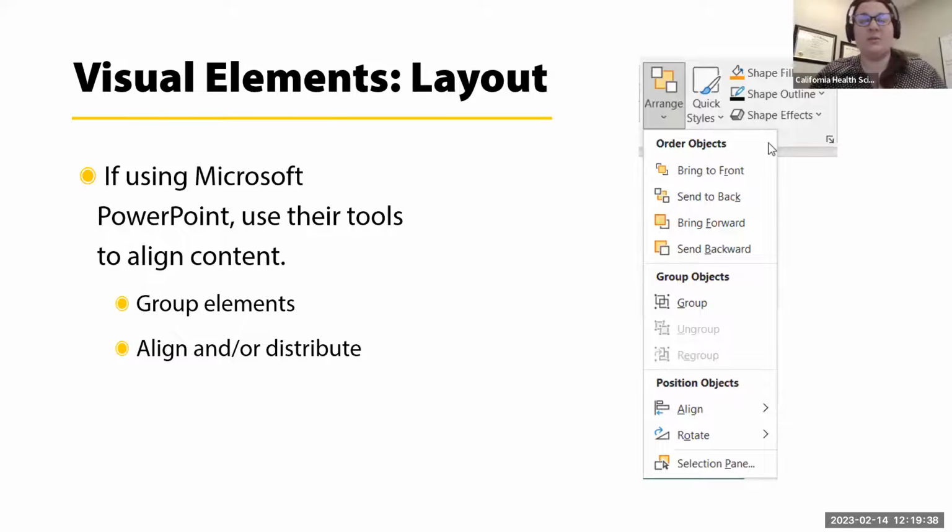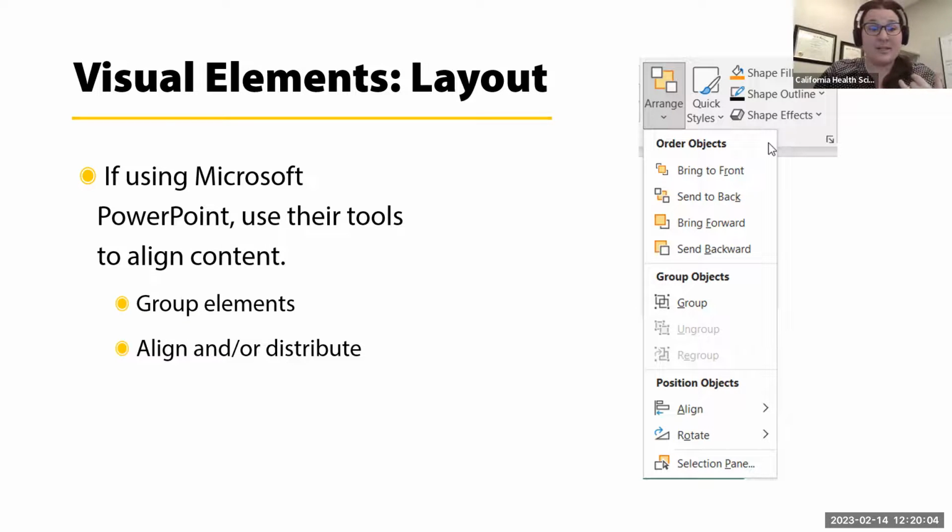And this also goes to a question that somebody submitted, but I think is really helpful regardless. And that's, how do you get all of your elements to line up? Because the human eye is really amazing and can tell when something's off even just a smidge. So Microsoft PowerPoint, which is what I generally use for posters, but you can use Google Slides, has tools to help you arrange objects. And that includes your text boxes and your images.